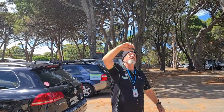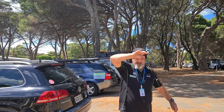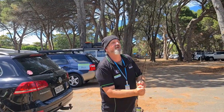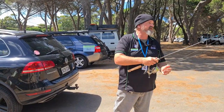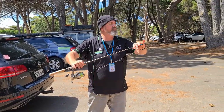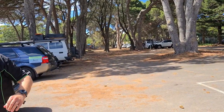What you're doing now is you're putting a lot of pressure through all the strands of fiberglass or graphite or whatever your rod's made of. So what we want to do is we just want to loosen that up a bit. She's actually got it down here, which is great. So she's not putting it through the reel, and the drag set properly as well. So that's the only thing I can fault with that. So that's the way we want to keep our rods. Any other way, we're going to actually damage our rod.